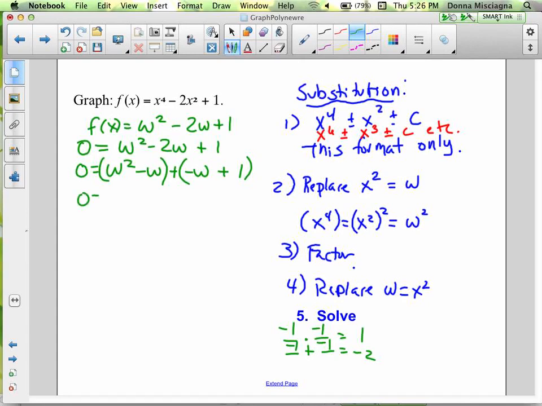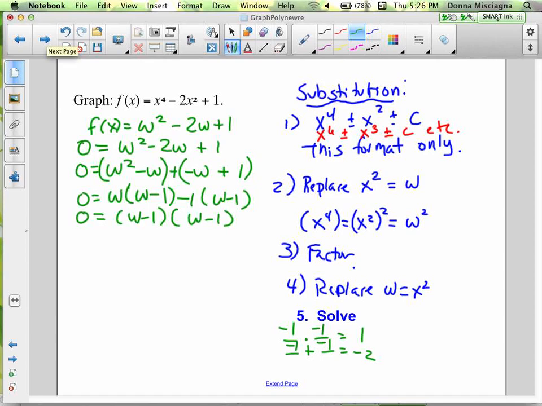And then we'll pull out our greatest common factor, which for the first pair is a w. W squared divided by w is w. And then w divided by w, of course, is going to be 1. And of course, it's going to be negative 1 because there's a subtraction. And then the greatest common factor for negative w and 1, of course, is going to be negative 1 because we want it to match our w minus 1. And we can now factor out that repeating w minus 1. And then the other factor is the leftover w minus 1.